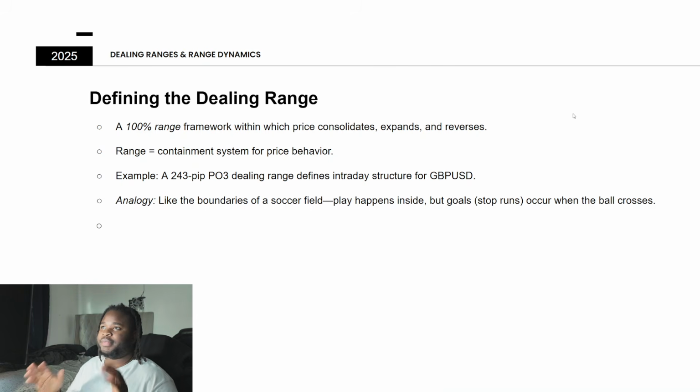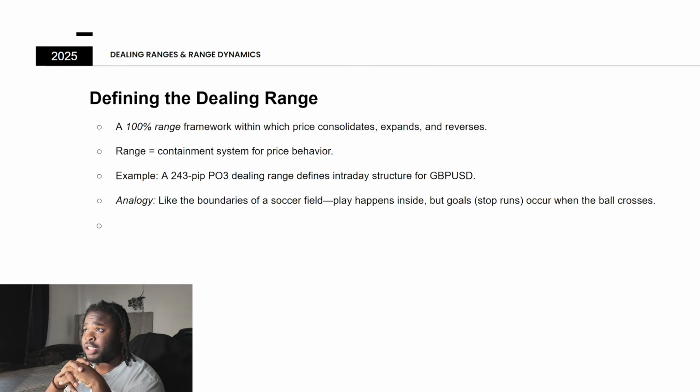Okay, defining the dealing range. A 100% range framework within which price consolidates, expands, and reverses, right? Range equals containment system for price behavior. So the range is where you expect price to be in and you expect certain behaviors to unfold.